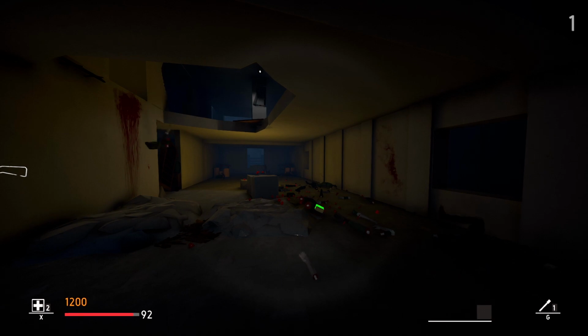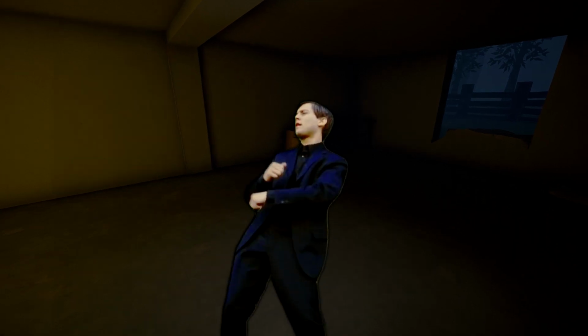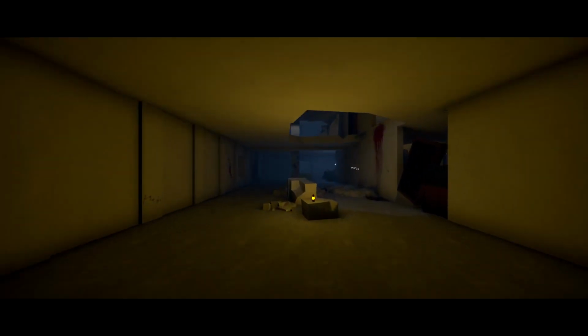Now, grenades are pretty good. The start of the level is rather uneventful. You just kind of appear. So I decided to add some extra spice by making your character actually enter the level.